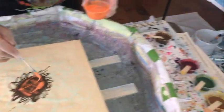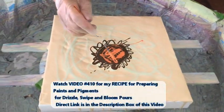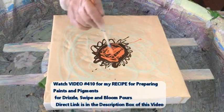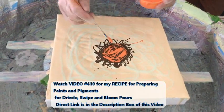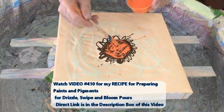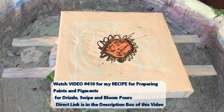Now, all these pigments and paints that Kathy's using for the bloom, she has a special recipe in video 248. I'll have a direct link to that recipe video. It's a very simple, easy recipe, and it works for blooms and drizzles very well.